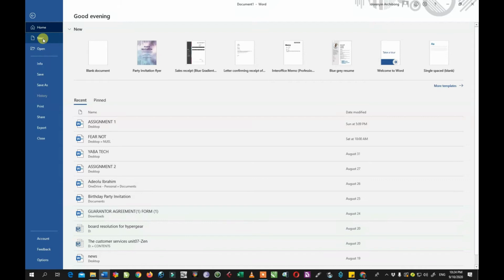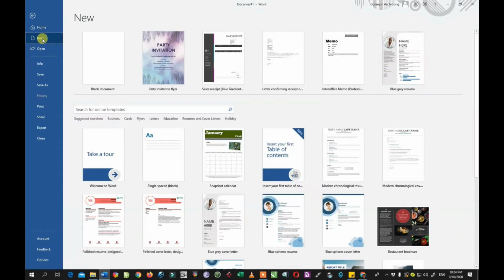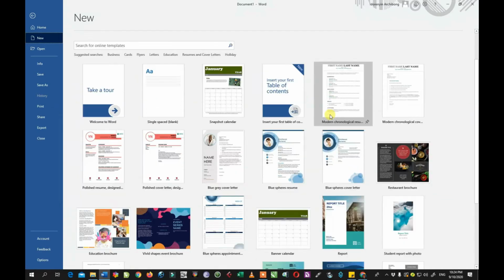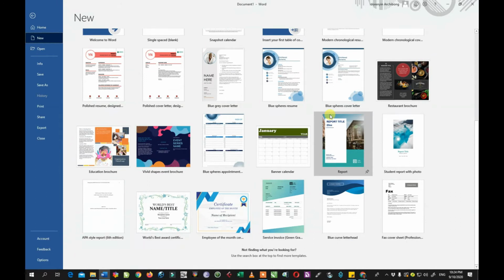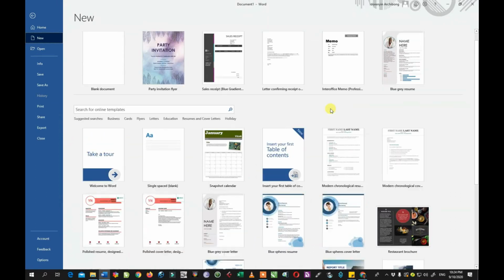The next item here is new. That's if you want to create a new document, you simply click new. When you click new, it still brings you to this place. Blank. This is the computer asking you, do you want to start your new document with a blank document? Do you want to start it with a template? These are the templates that are listed.